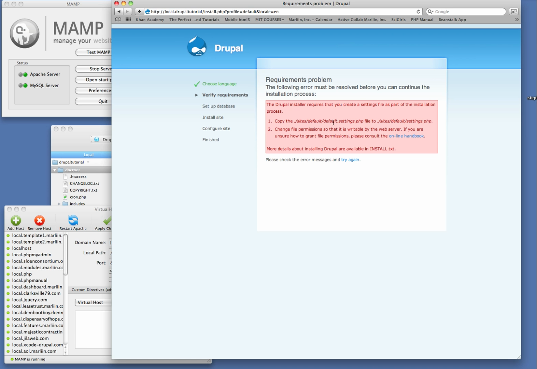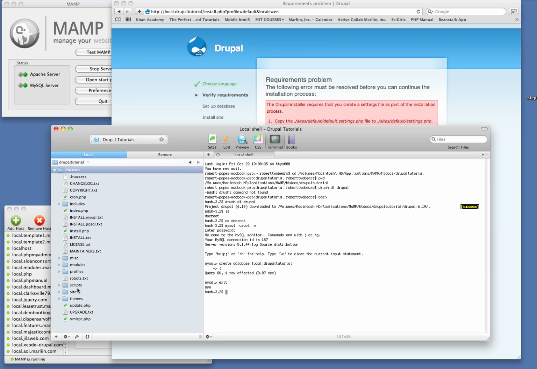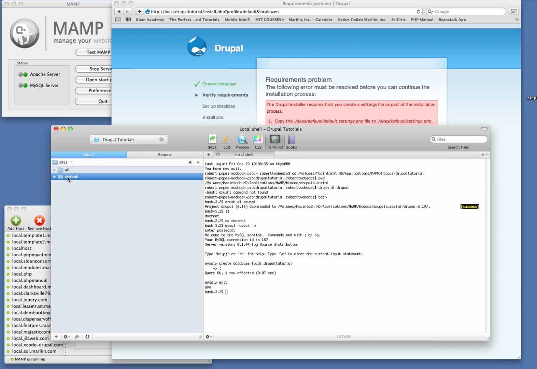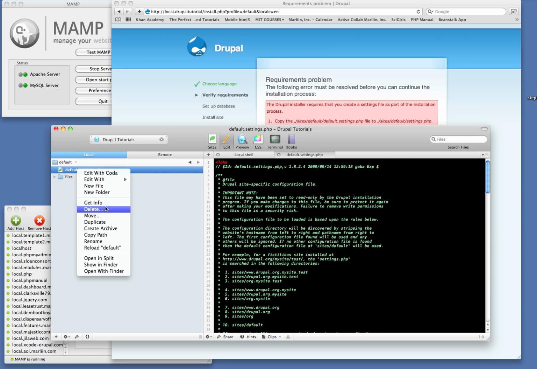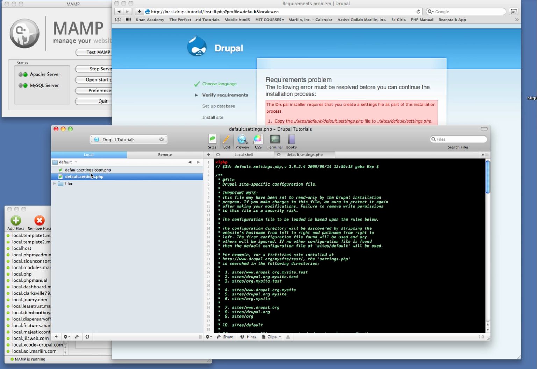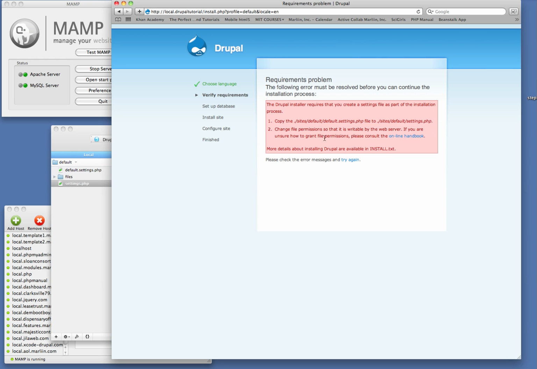All right, now you see right here, the first thing it's complaining about is I need a settings.php file. So we go into our sites, default, duplicate this. And if you have any questions, Drupal questions that you want me to answer, that I can in this context, let me know. If you need me to troubleshoot your site, we can negotiate that offline. All right, so let's go ahead and try again.